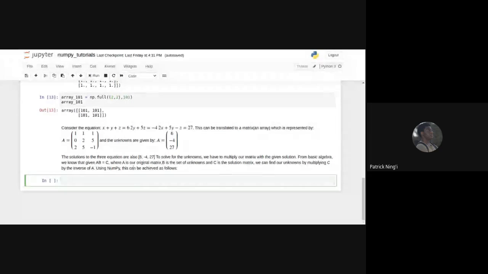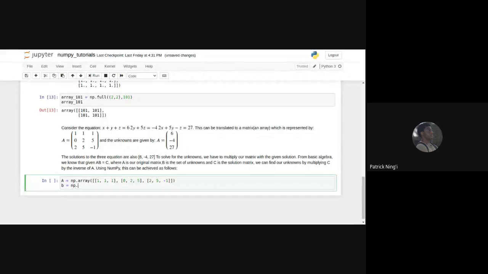Okay, so we are going to start to define our array first. So I'm also going to define our solutions.